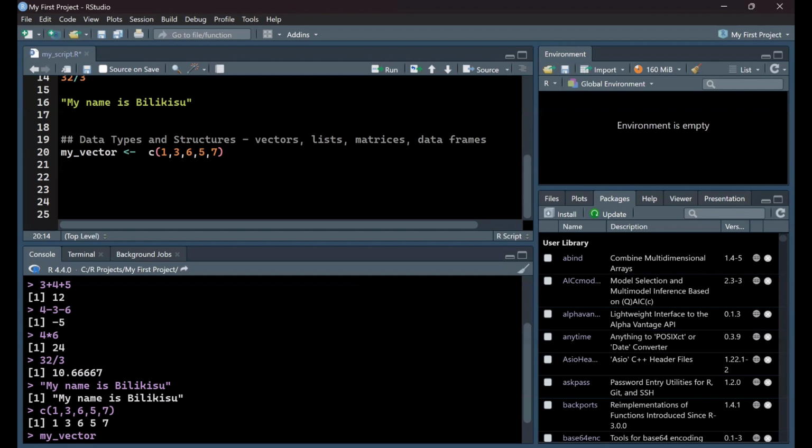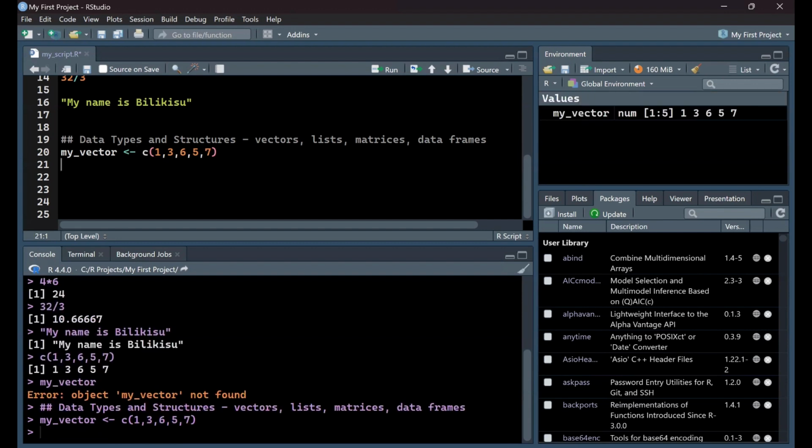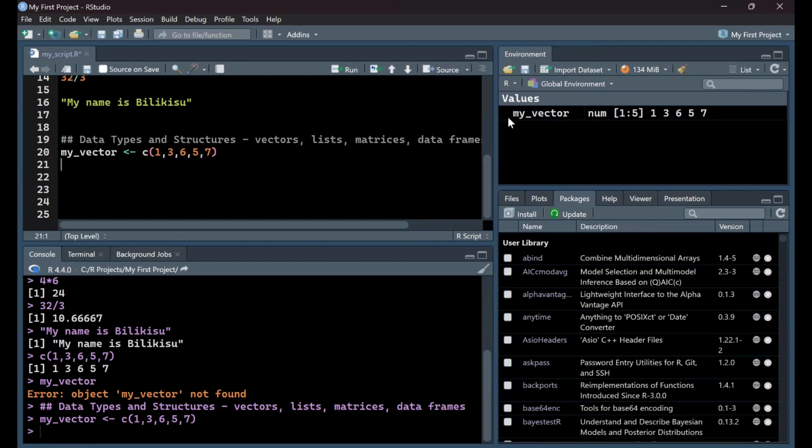And with the cursor anywhere on that line 20, you can press Control Enter and this will run without getting any error. And if you look at the environment pane, you can see now we have a value that is recognized as my vector in the environment.